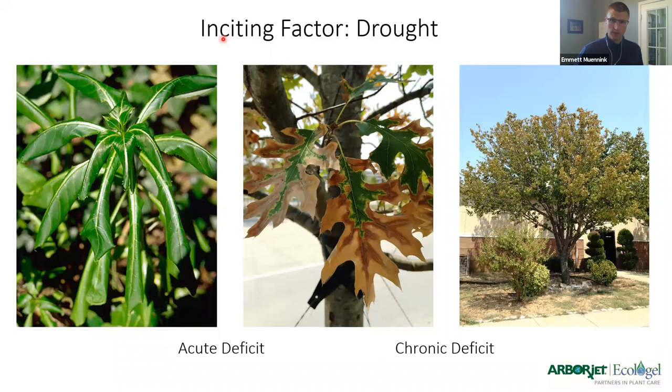Trees are autotrophs. They need their foliage to feed themselves. And so if their growing season gets cut short because of drought and the conditions are unfavorable, they are not building up the carbohydrate stores that they need. And so the next year they're gonna come out a little bit weaker. So that's where that inciting factor is coming into play. The tree's weaker. Now these opportunistic pathogens and insects can come in when the tree's defenses are down, so to speak, and infect the tree easily.